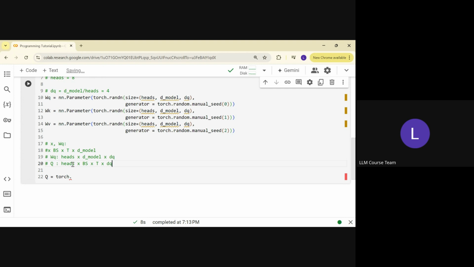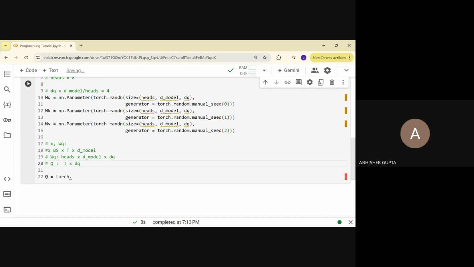right? So assume that we were doing it for a single head, and the input had only one sentence, then the Q would have been of this shape. Is that correct? Let's say only a single head and only a single input.